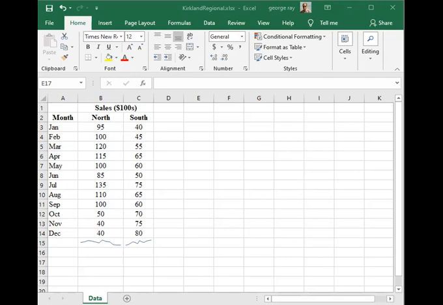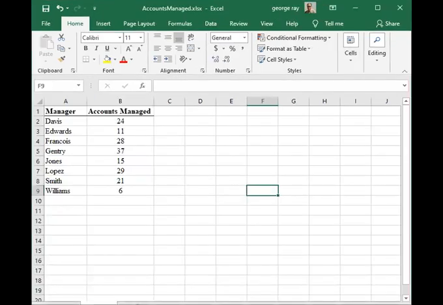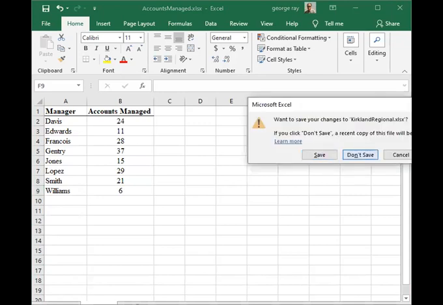So let me open up a data set, which of course are worksheets in Excel, and we'll take a look at that. So I'll open up this one, and then move the share over to it. There we go. And we'll share this one. And then close the Sparkline data set.